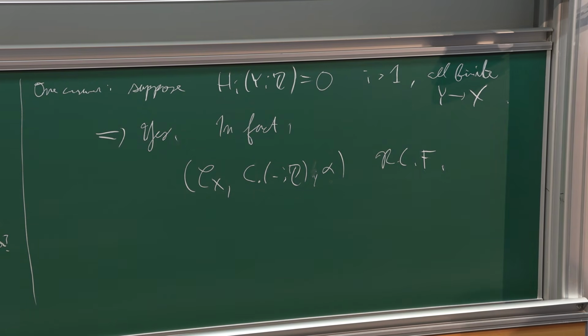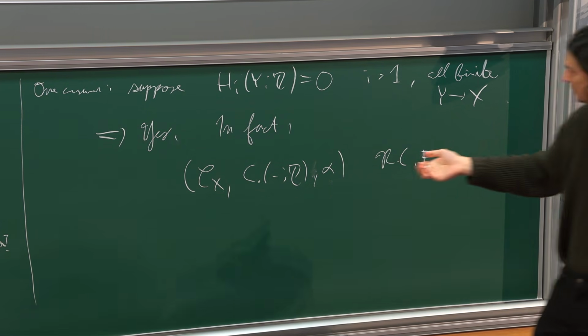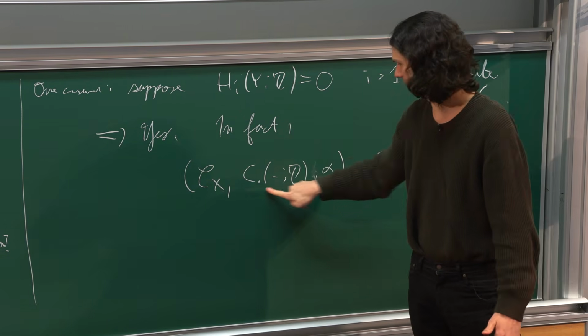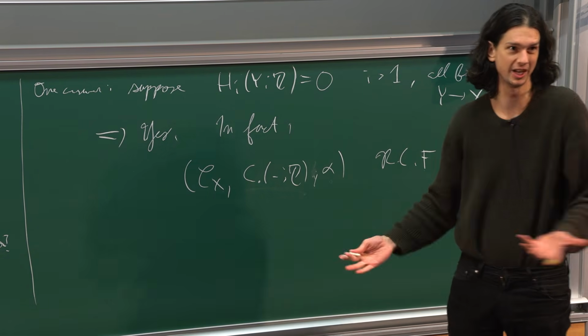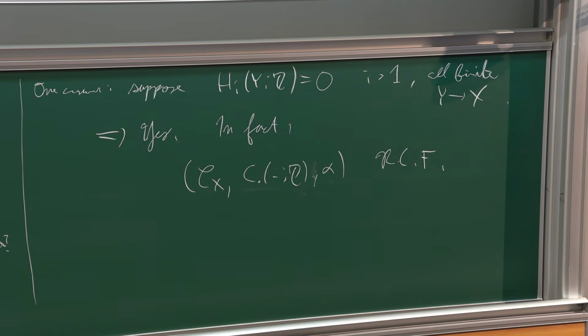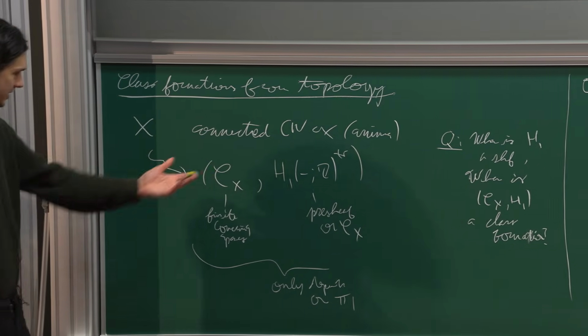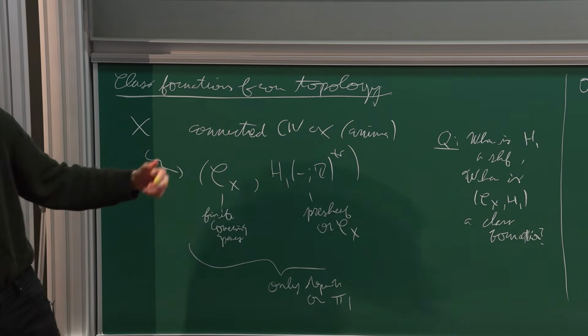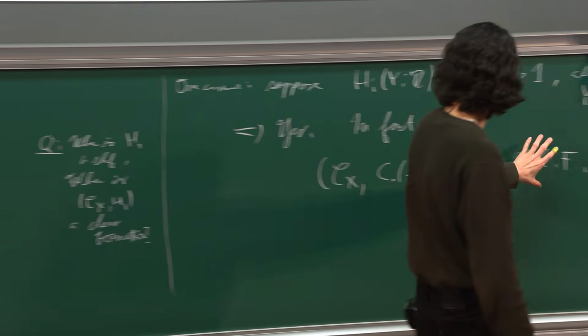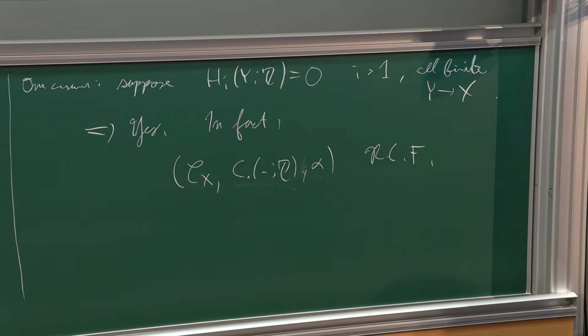And the axioms are completely obvious, because the only axiom really was that this should be a derived co-sheaf, but it's the integral chains. So this is analogous to the case of finite fields, in some sense. Yeah, because there it's not exactly. You could take the circle for X, and you could say that this is analogous. So in particular, in this case, the transfer maps on H1 will give you a sheaf, and also these class field axioms will be satisfied. And it's just because this obviously satisfies the axiomatics for a refined class formation.